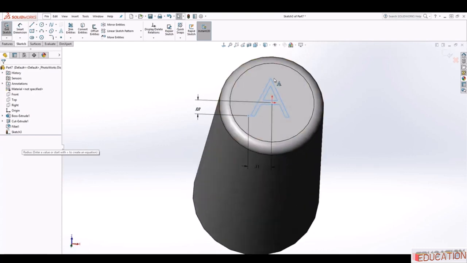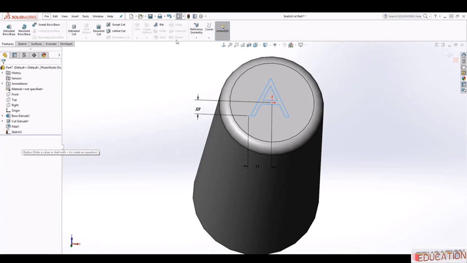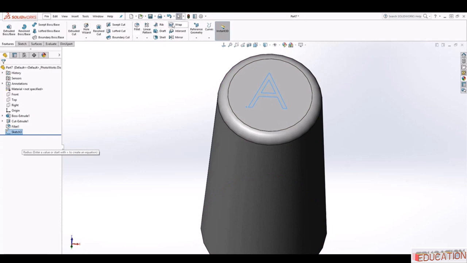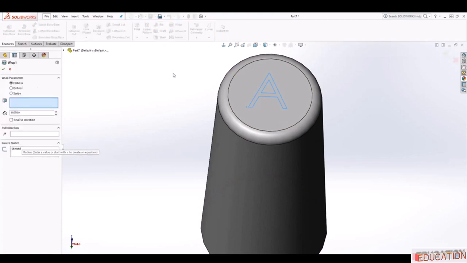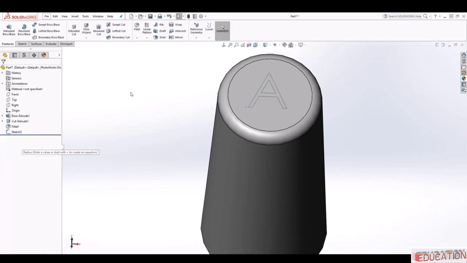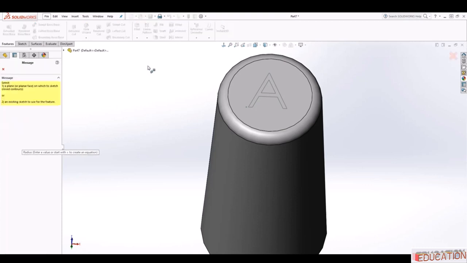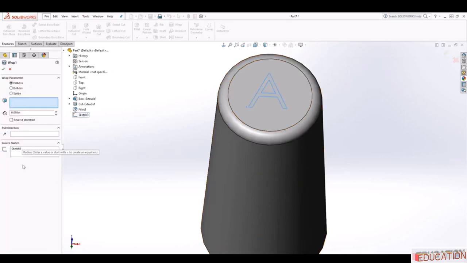So once you have your initial where you want it, what we want to do is now exit out of that sketch, and you want to click on the wrap tool. So with the wrap tool, you want to select your sketch, which is here. My sketch was selected, so I'll click on the wrap tool again. It's asking me to select the sketch. I'll select the sketch right here.